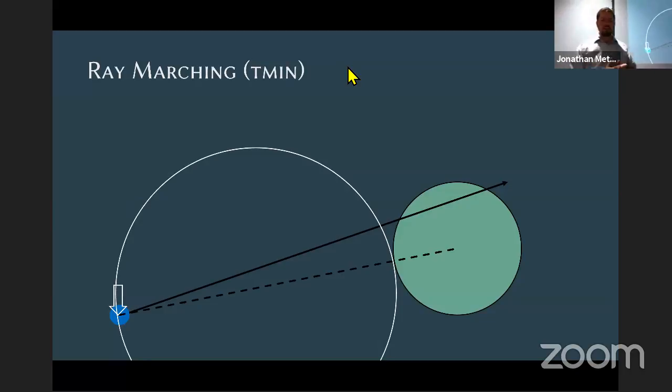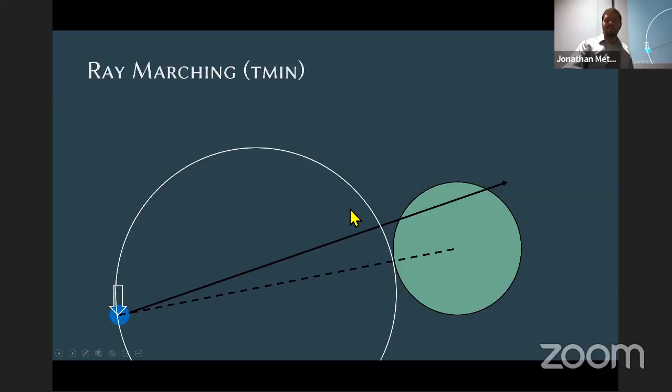So we're going to ray march this ray through this sphere. The idea here is we calculate, so our T is 0, so we start at the offset of the ray, and we calculate our signed distance to the sphere. You notice the ray is off-center deliberately, because I want to show you what's happening. If our ray was pointing straight at the sphere, we would just march straight up to the surface and we'd be done. But that's not going to happen.